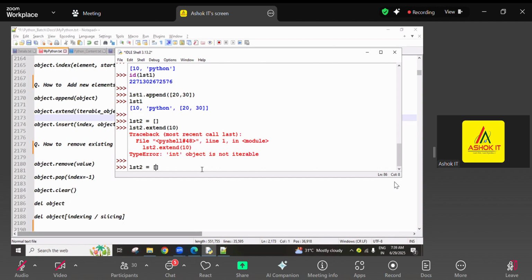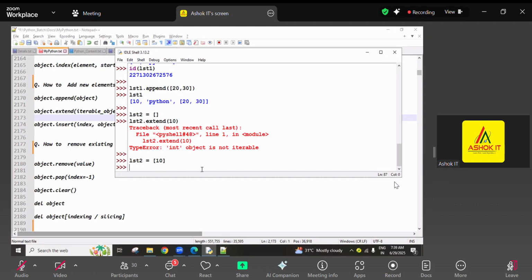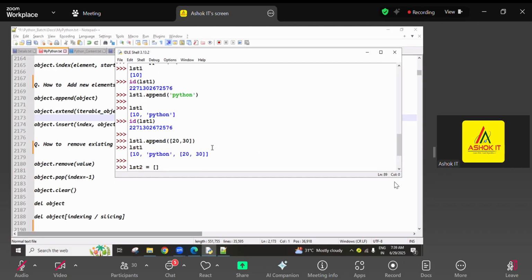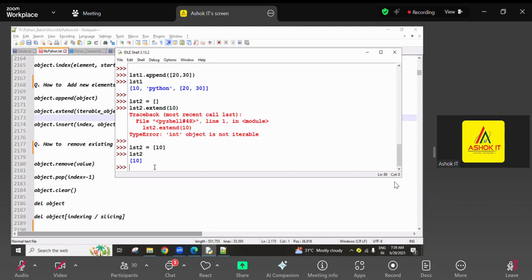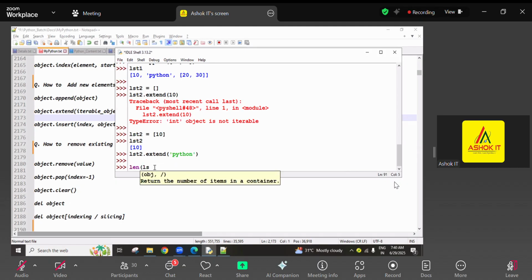okay, just directly I'm creating here 10. No problem. Right now in my list2, 10 is there, same like list1 is having 10. Next, using the append method, Python was added, so that's why here there is 0 indexing, 1 indexing, only one index created for Python at the end position. Now list2 dot extend method of Python I'm adding. Python is an iterable object. Yes, added.